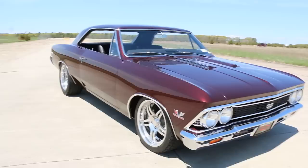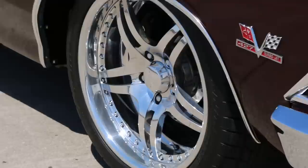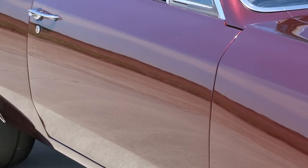Man, that's a mouthful, huh? That's it. He's got custom forged wheels on there. I mean, he had this car completely apart and reassembled it. So an extreme attention to detail.